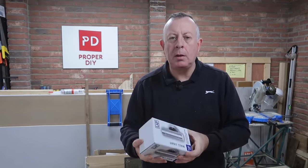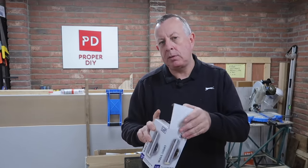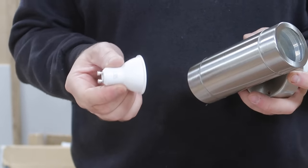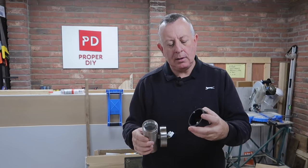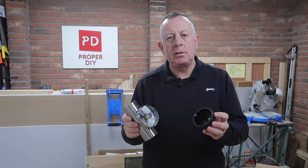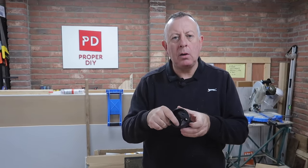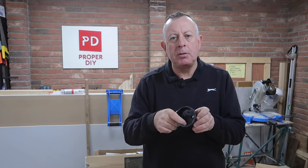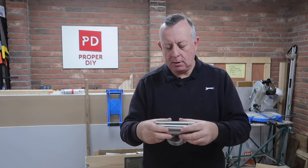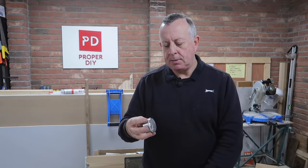The main lamp is one of these LAP brushed stainless steel up-and-down wall lights, which matches the other ones around my house. It uses GU10 bulbs and comes in two parts: a part that gets connected and screwed to the wall, and a part that has the bulbs and electrics. Both parts need to be orientated the right way up. The wall bracket has a drain hole at the bottom — obviously that needs to be at the bottom so any water that gets in can drain out.